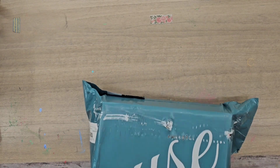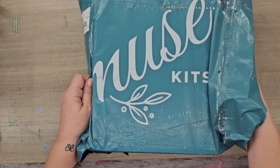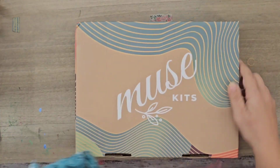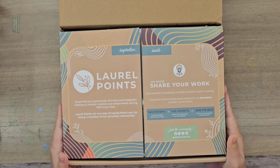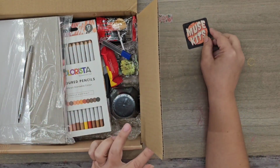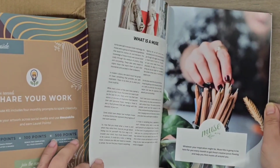Guess what it is? It's Muse Kits time. I am so excited to show you October's Muse Kits. Get it out. Let's see what we got. There's just so much stuff in here, it's packed. Let's see what the magazine says.